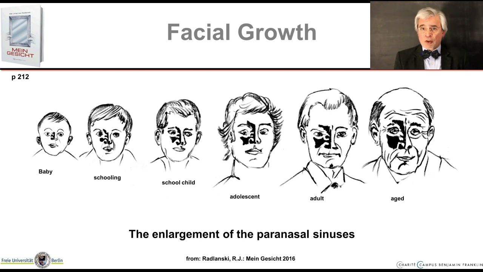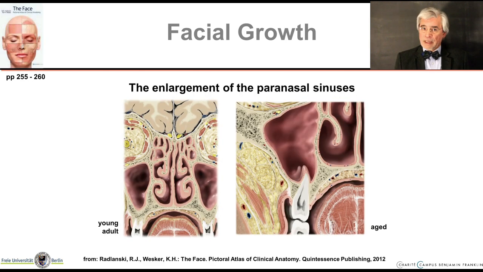This process has already taken its beginning at embryonic times. In any case, the maxilla is increasingly hollowed out by the maxillary sinus. And here on the left you can see the maxillary sinus of my daughter. At that time she was in her mid-20s as a student. Yes, the atlas of the face was made on the basis of MRI images on the living, so my daughter was the model for it. You can see how the molar roots are still well set in the bone.